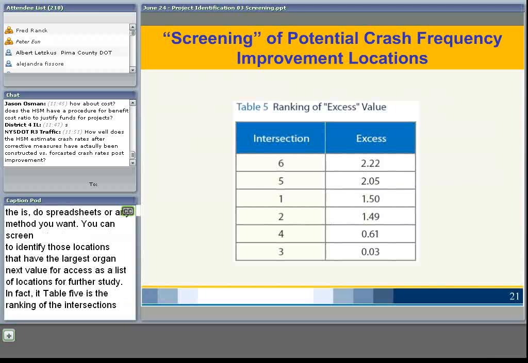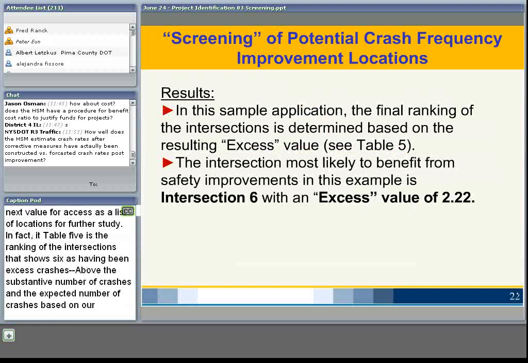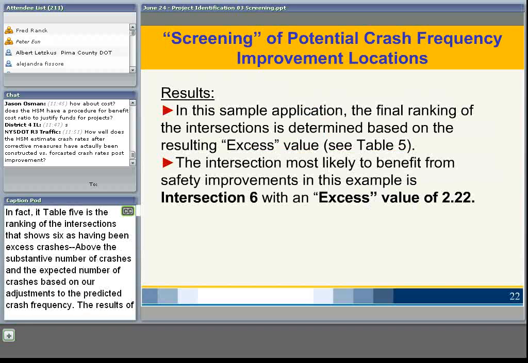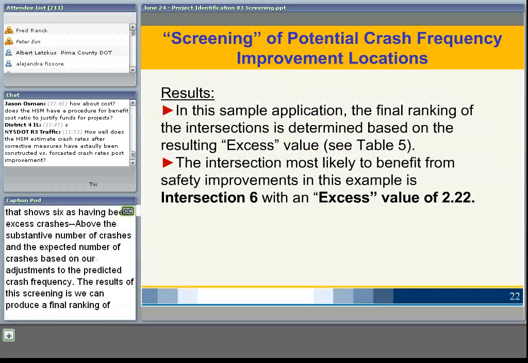And in fact, Table 5 is the ranking of the intersections that shows intersection number 6 having the largest amount of excess crashes above the expected value. The difference between the actual number of crashes and the expected number of crashes based on our adjustments to our predicted crash frequency with AMFs applied.